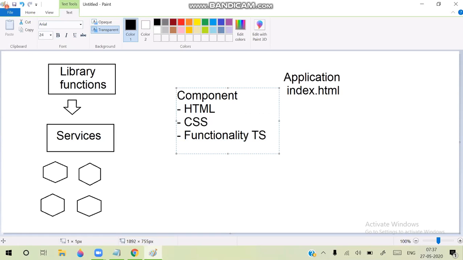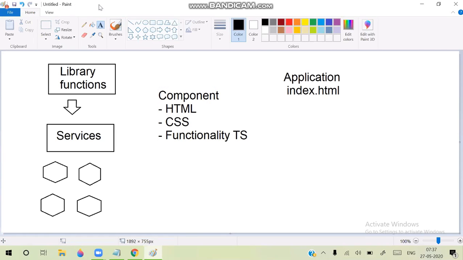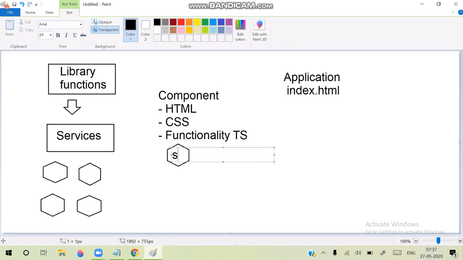Whatever additional functionality you need, you don't need to write. Instead of writing the functionality, you can get it from the service. So this is service 1, and you can inject it.